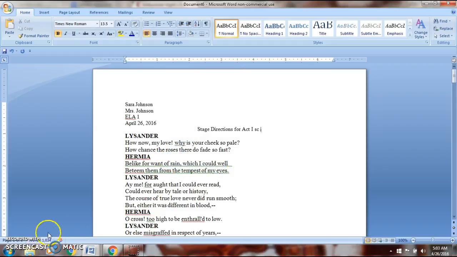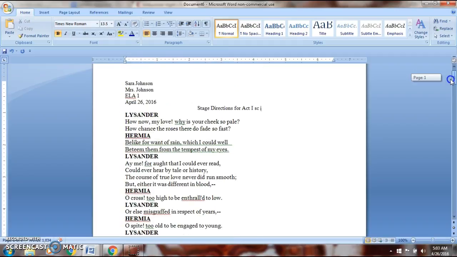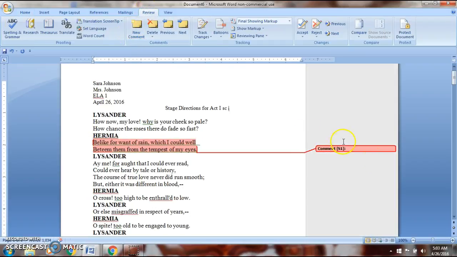Okay, so you can see the word count of this is about 1,000 words. I don't even think I'm going to use the whole section. I'd like to just focus on the Hermia and Lysander dialogue. So let's say I'm looking at Hermia's dialogue, where she's talking about how she would cry. If I press review and go to new comment, I really need to make an in-depth, thoughtful explanation of what I'm having a character do and why. I can take a couple different routes. I can do lighting, movement, how a character is saying something, facial expression, anything that helps convey how people are feeling or reacting or what's motivating them.